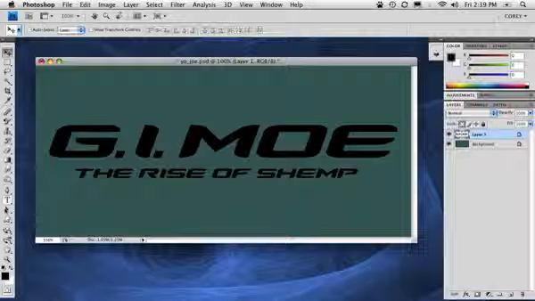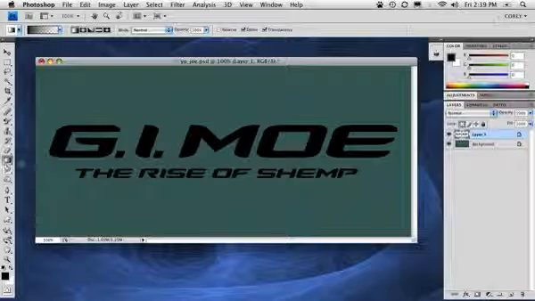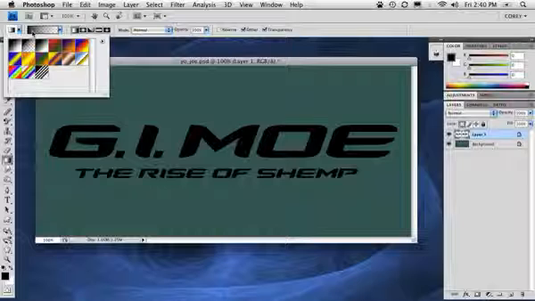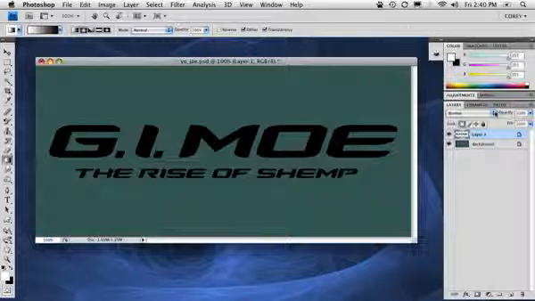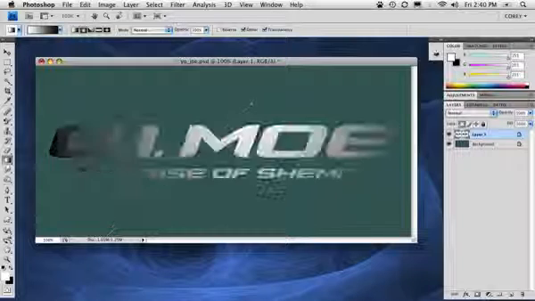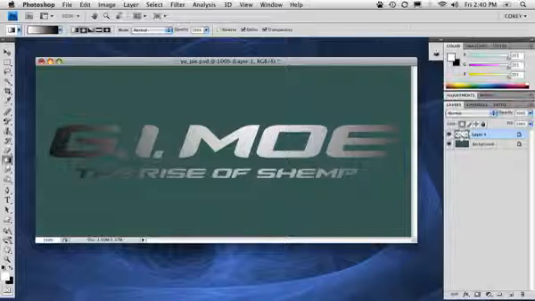and I'm going to go over here in my toolbar and grab the gradient tool, and we're going to go in here in the options and use this first gradient, which is the foreground to background gradient. And I want to use the radial gradient here in the options bar and want to make sure that white is set as my foreground color. Inside the document, I'm going to start up here outside the area of the text and just drag out the gradient. And with that transparency lock, you'll notice that it only affects the letters on the layer.